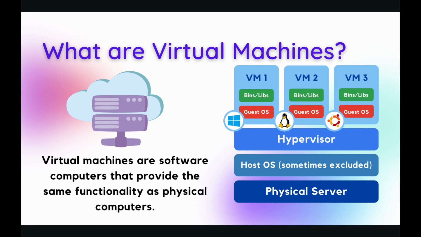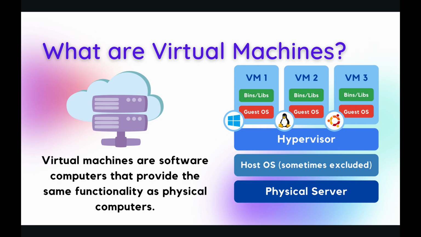Now, above that is what makes virtualization and virtual machines work, and that is a hypervisor. Now, this hypervisor could sit as a software layer above the physical server's operating system, but more commonly, you can use a hypervisor as the operating system itself, and when that is the case, then it's known as a bare metal hypervisor, and it sits right on top of the physical server itself. Now, the hypervisor's job is to create these new virtual machines and allocate the resources of the physical server to the virtual machines. So again, these virtual machines you can think of as separate software computers.